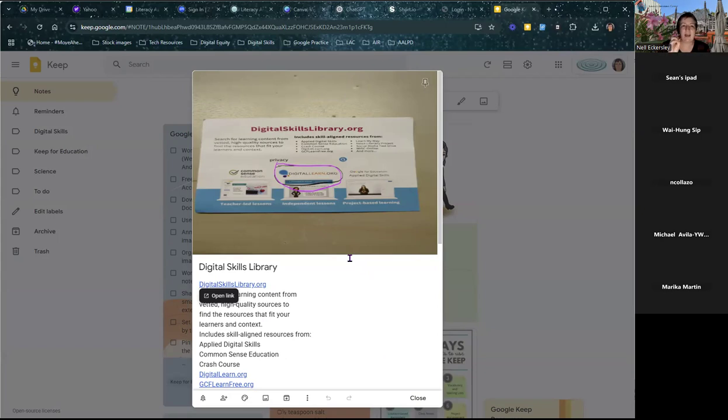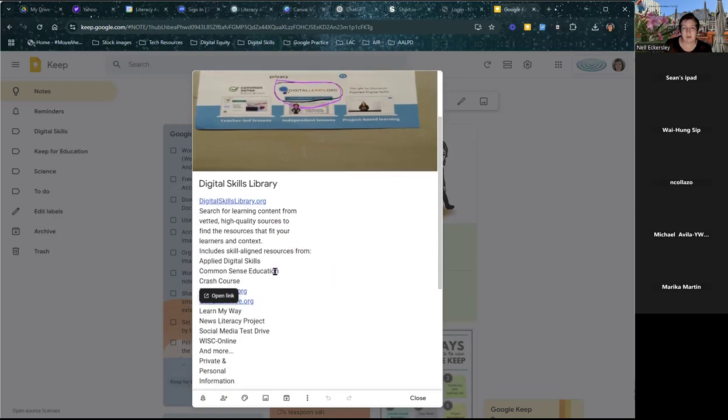And then I can ask Google Keep to pull all of the written text from the printed document. So it's looking at this photo and grabbing everything that it sees as writing. It can take a minute, but it grabs all of that text and puts it in here.